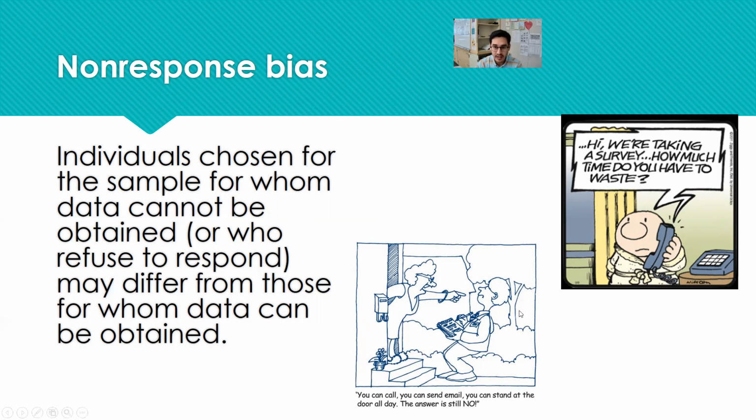So anytime we attempt to collect data and we aren't able to collect it, either because the person can't be reached, maybe they don't pick up their phone, maybe they don't answer their door, or maybe they just flat out refuse, we get this thing called non-response bias. So again, the results that we do collect might not be representative of the whole population, because there's a chunk there that we didn't collect data from where we actually should have. They were selected and they didn't respond.